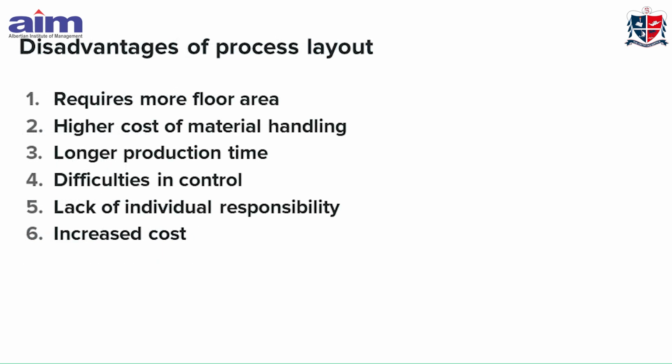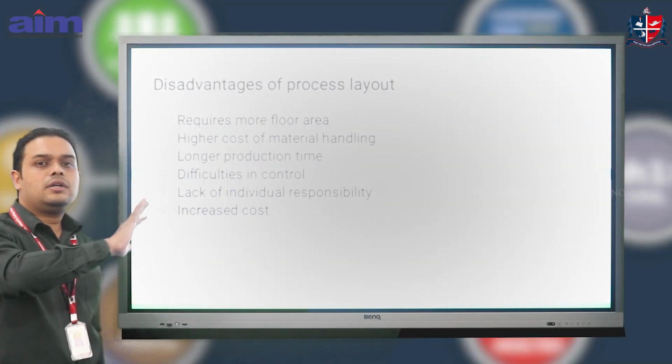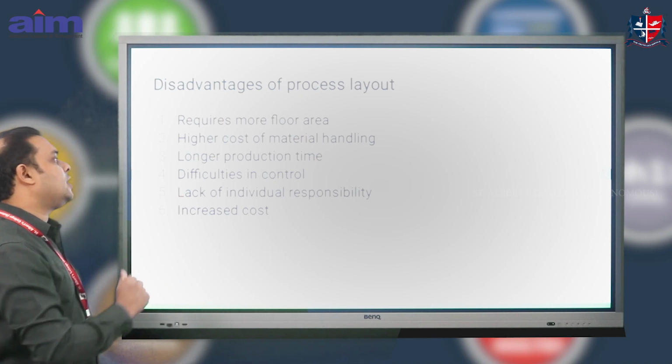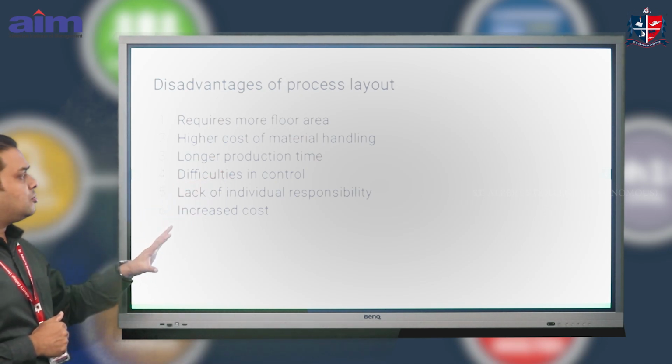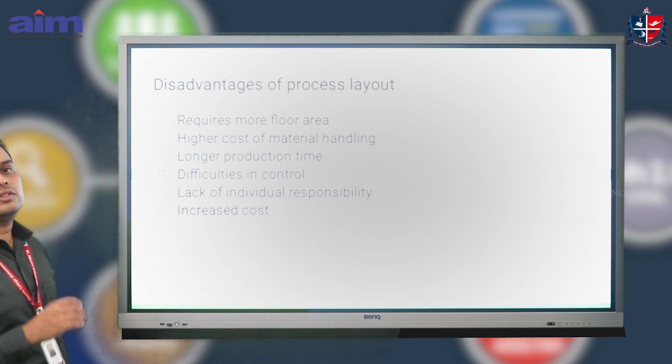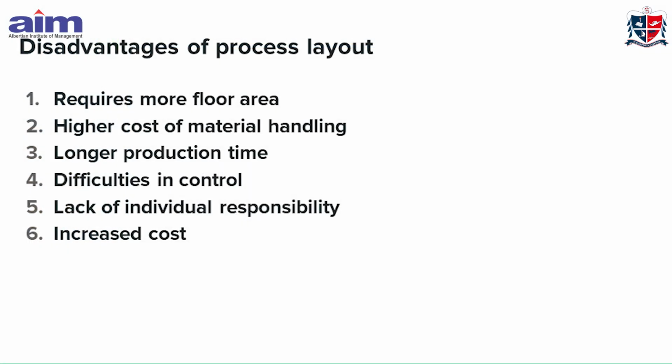Then there are several disadvantages. One is that it requires a lot of floor area, because you have arranged according to different functions. Then material handling costs are high, and you have difficulties to control. You also have some increased cost, because sometimes you have a lot of machines sitting idle. Those functions may not be as popular as the other functions that you offer.